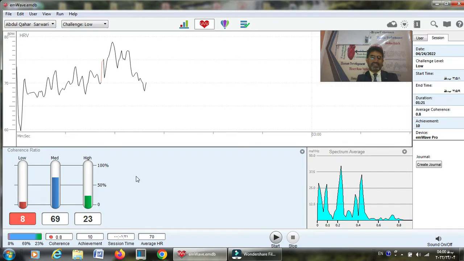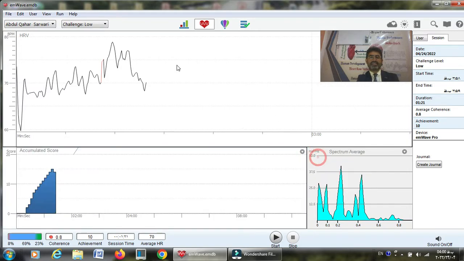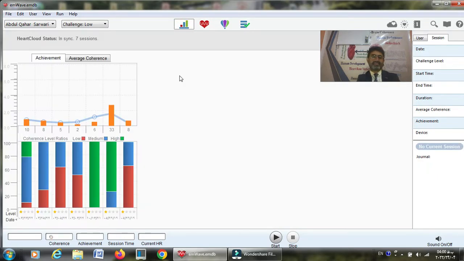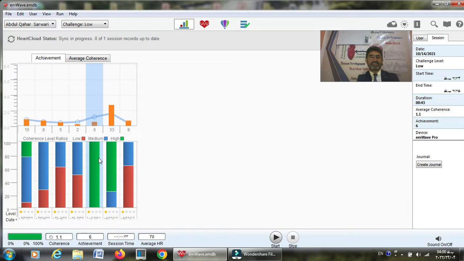Also, we can see here the data, the ratio, and also different aspects. And also, we can go here and see the collected data actually based on the details we give into this page and enter it. There would be some information. So if we put the cursor on this, we can see the level of coherence average and also some information here.